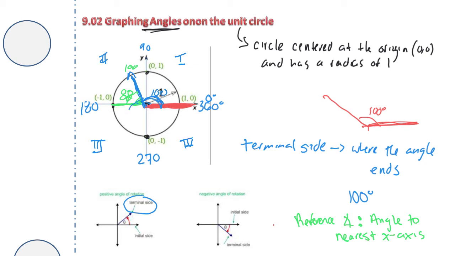So the angle I graphed is 100, but next week we're going to use right triangles. Hope I drew that wrong. We're going to use right triangles. So we're going to have to know this angle in the triangle. It's just called a reference angle. Don't worry too much about that until tomorrow and next week. All right, so let's look at some examples.